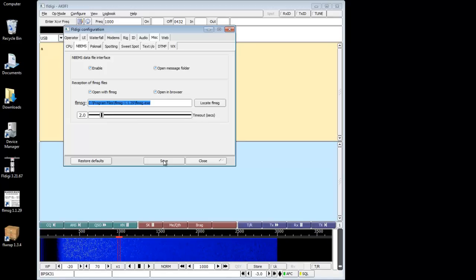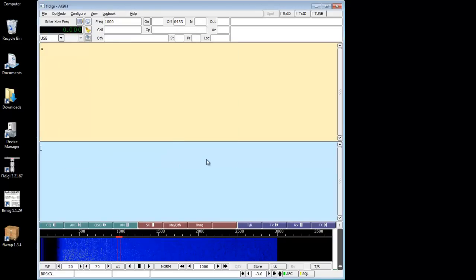And then after you do all that, you're going to want to save it. Anything you do in here, you need to save, otherwise you will lose it. If you close out this dialog, everything will hold until you actually close the program. Then you lose everything and have to do it all over again. So be sure you save that right there. And then I'm going to close that.